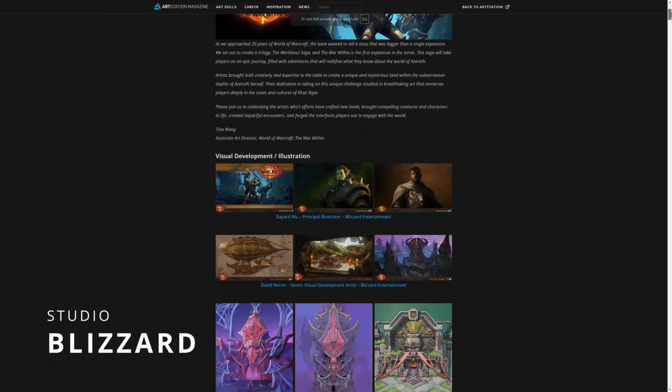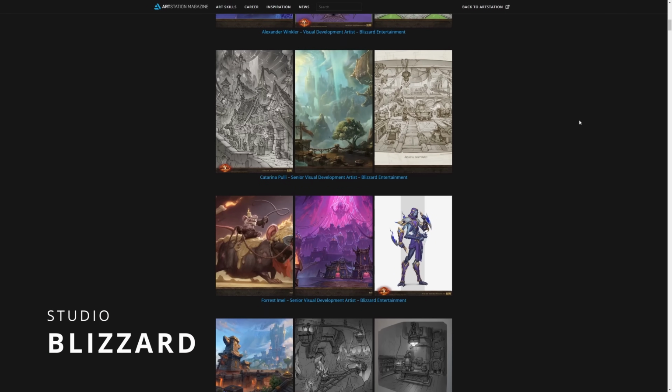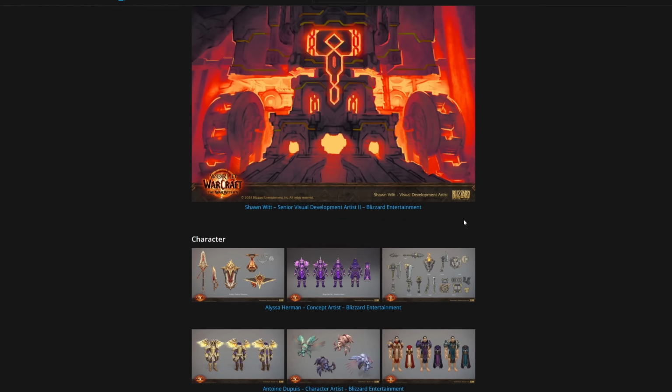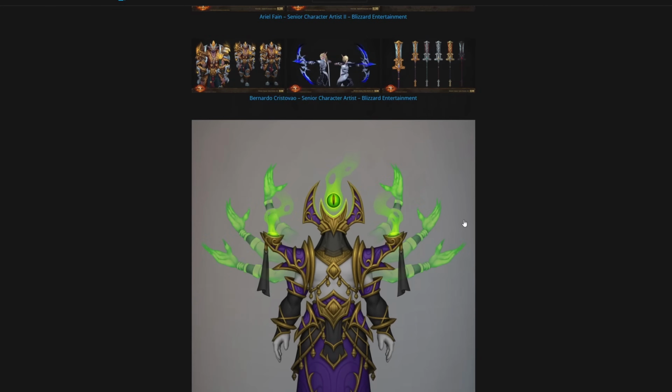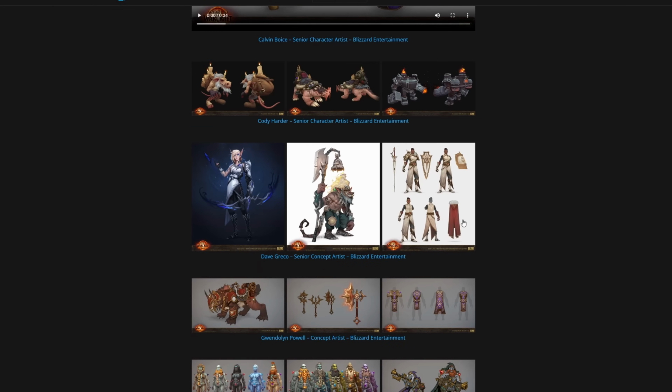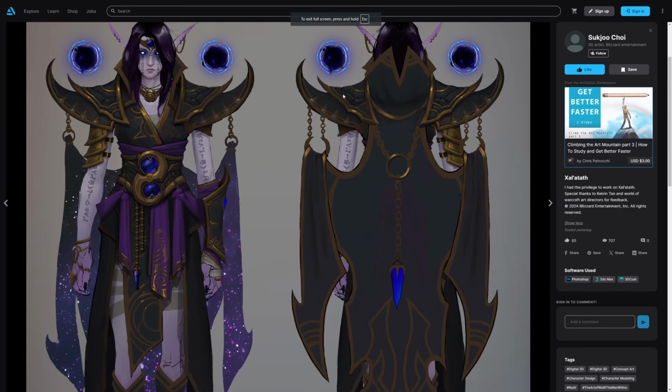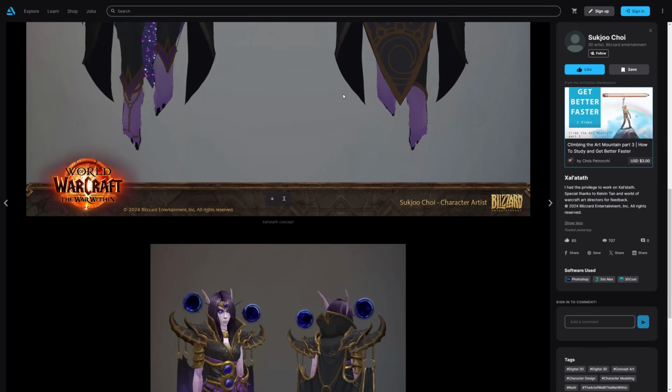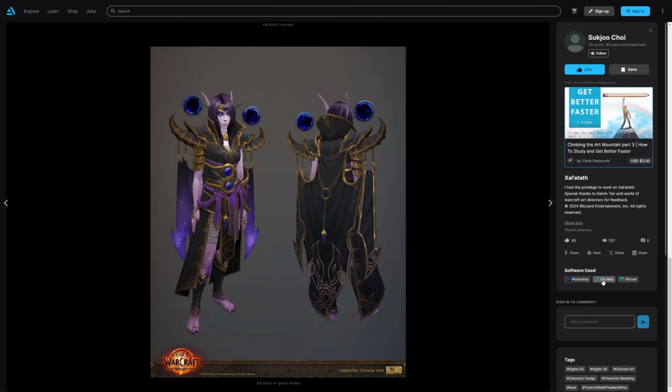And talking about World of Warcraft, Blizzard created an ArtStation page showcasing the artwork from all the different artists involved on the new expansion that is called The War Within. And we know that 3ds Max is heavily used in Blizzard Entertainment studios, as we can see different artists showcasing their work in the game, and you can check that they are using it effectively for modeling in 3ds Max.